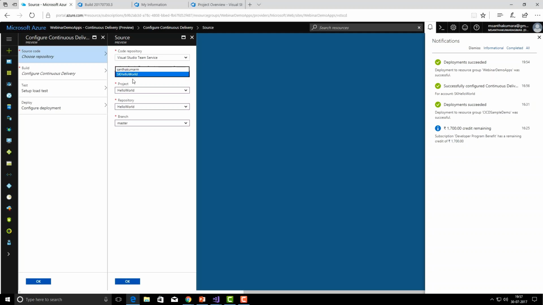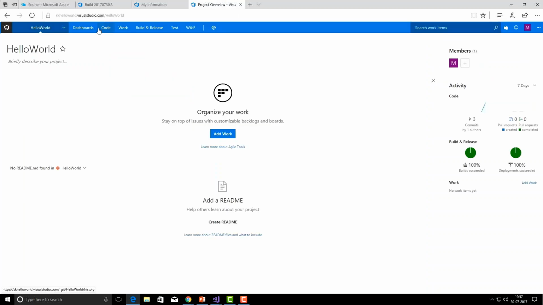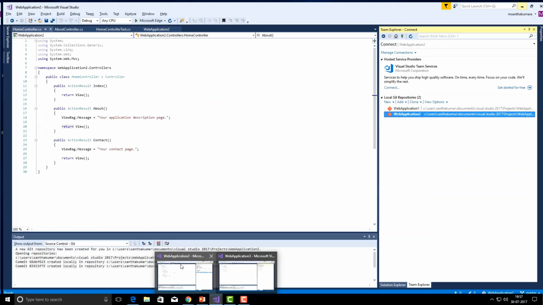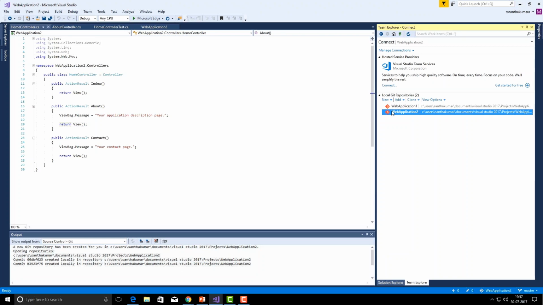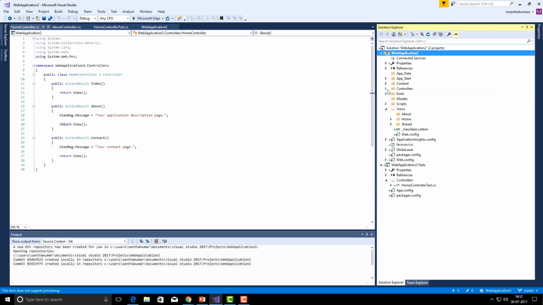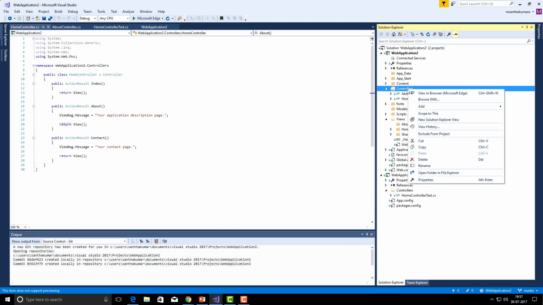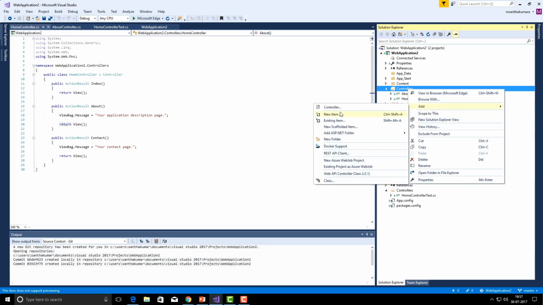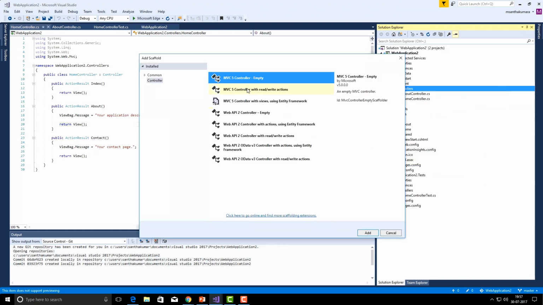That is the only reason the name is not displaying here. So I just took this existing code and I'm updating the existing code. Web application 2. So I'm adding one more controller.